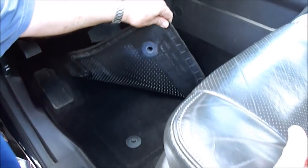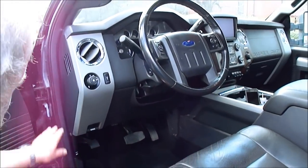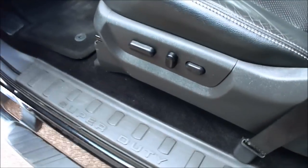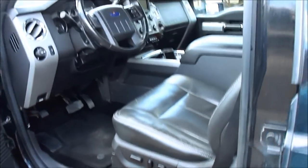I'm pulling these factory mats up. You can see that. A little harder, you'll go ahead and rip them tabs out. I understand. I was trying to do that. They're not new, they're like new. You can see in here, it's never been in the mud, never been a farm truck. Kids not tried to tear it up. It's never been deer hunting and all that. Even the paint right here, a lot of times you get some miles and the door will start rubbing right there, but it's perfect. Carpet, no issues. Seats, don't even show hardly anywhere.